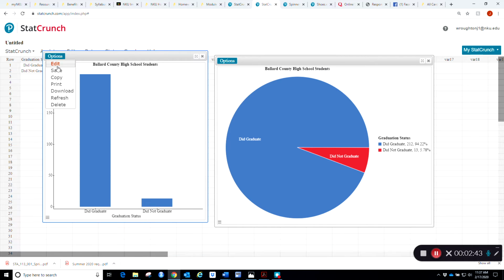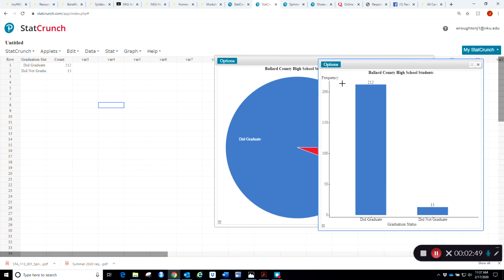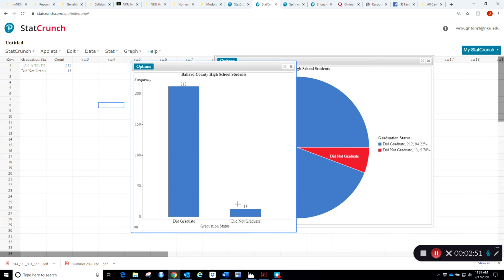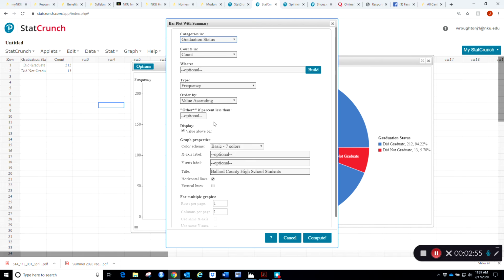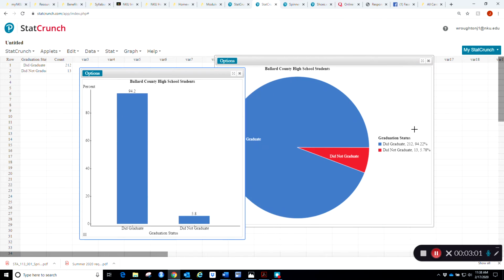Under the bar plot, you could also put the value above the bar, and that can sometimes be helpful for students. You can see those exact counts instead of having to ballpark it. You could also change this to be the percentages if you prefer those instead of the counts, and those percentages would match what we have in there as well. It just matters which way you like to see your graph.